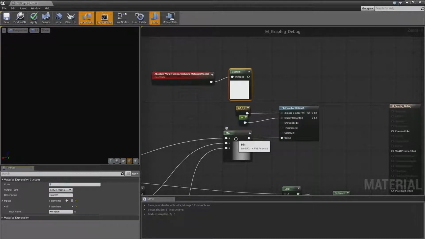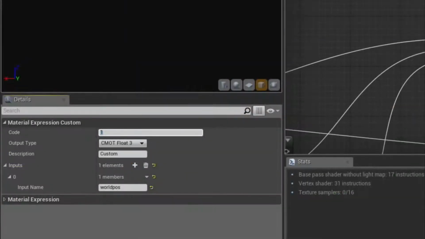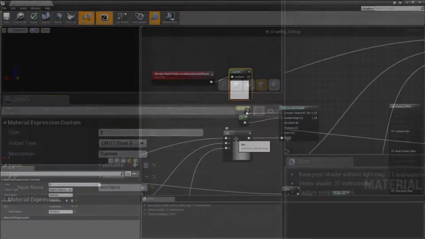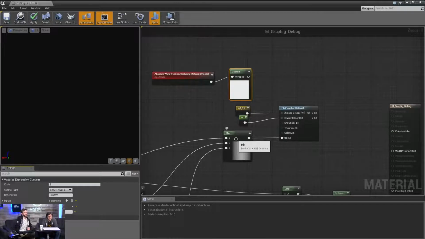The reason that's safer than typing out the code name for world position is because the buffers in the code are subject to change. We just actually had a case of that a little bit ago for 4.11 for the instanced stereo. A lot of things that were previously on the view uniform buffer were moved to different places, like the frame buffer. That's because for instanced stereo, there are a lot of parameters that need to be different for the left and right eye, but some that don't need to be different, so they split certain ones up to avoid having to split everything.